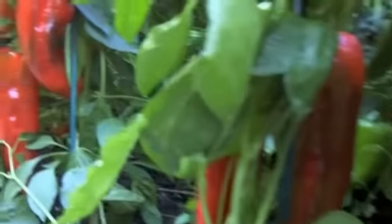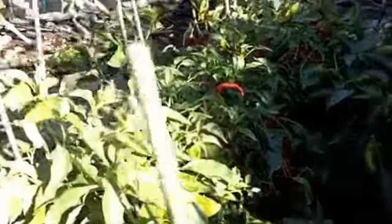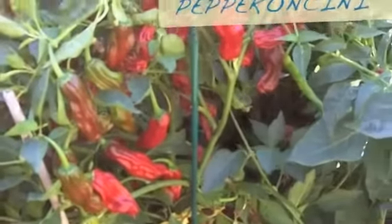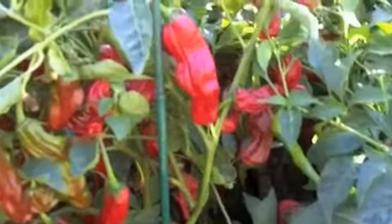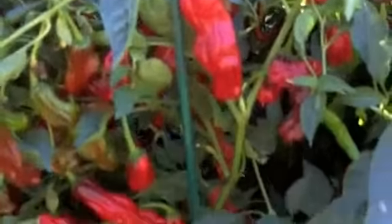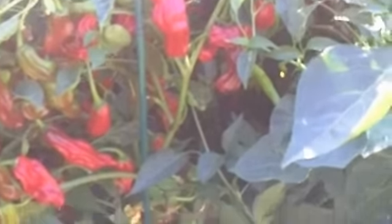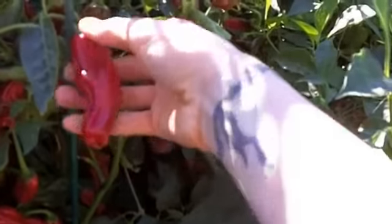More peppers. Look at these babies getting ready down here, secretly under the eaves. I staked these too, but they really just grew more than we were ready for. And these are one of my favorites. They're the pepperoncinis. Pepperoncinis? However you say it. They're usually green in a jar, but the truth is, if you let them ripen, they turn red, and they're really mild. They're not hot ones. They're yum.